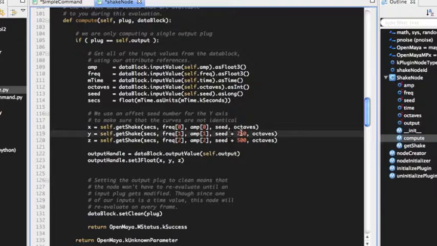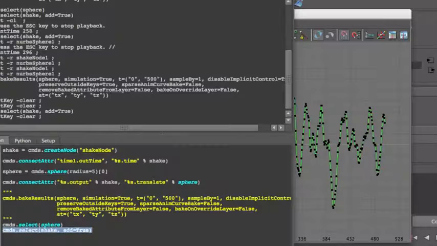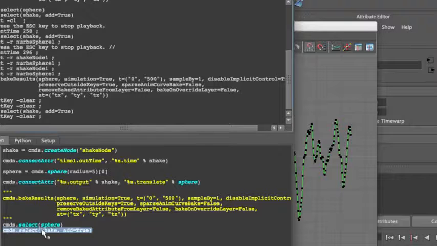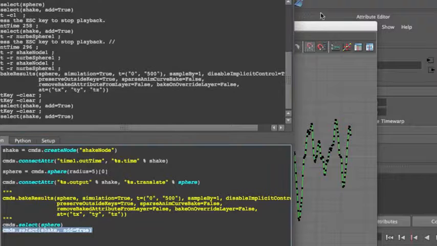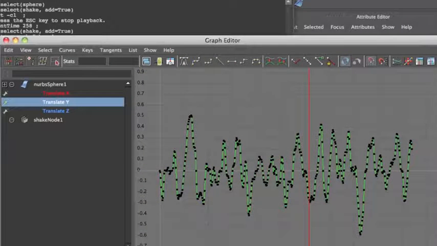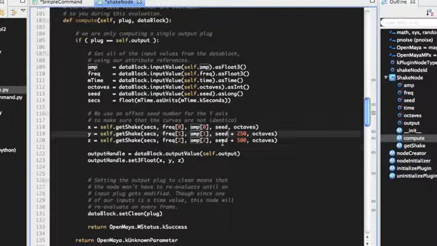If we had not done this and just passed in seed each time, then it would be the exact same, unless of course the frequency and the amps were different. But if the frequency and the amps were all the same, then it would lay right over each other and be the exact same curve. So that's why we randomize these seeds. But again, because the seed itself all comes from the same seed number, this is reproducible.